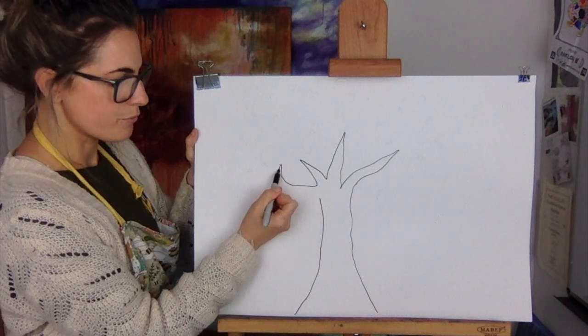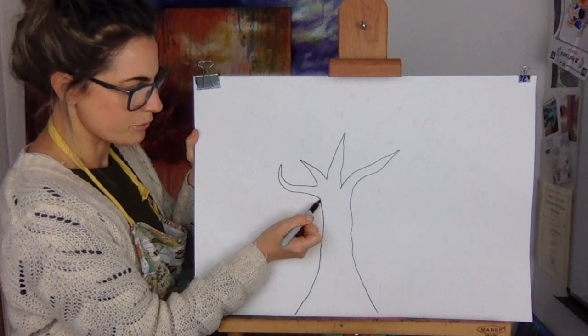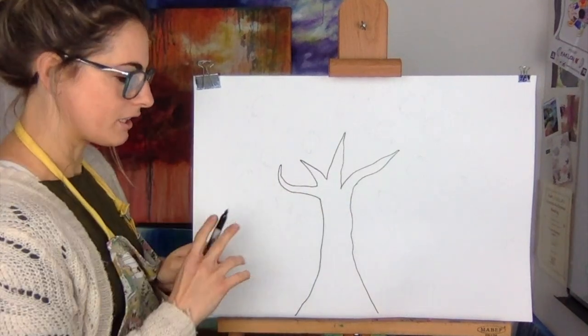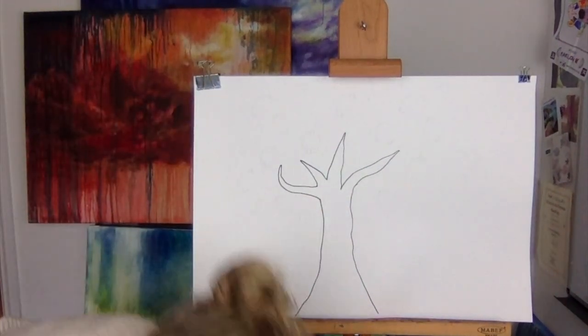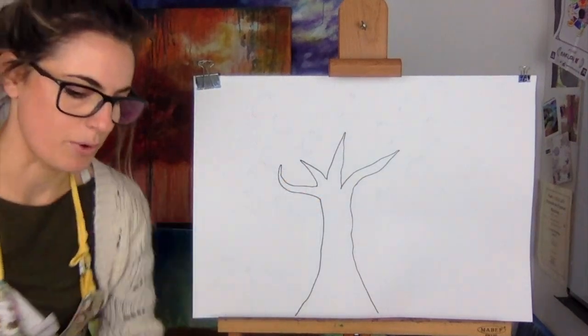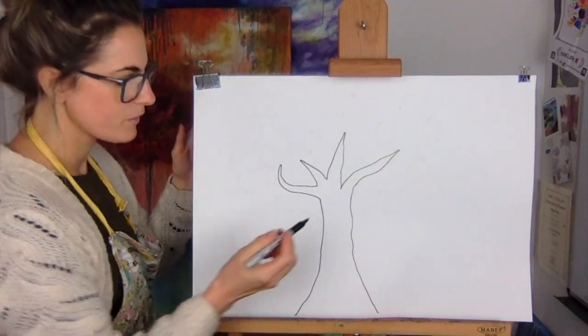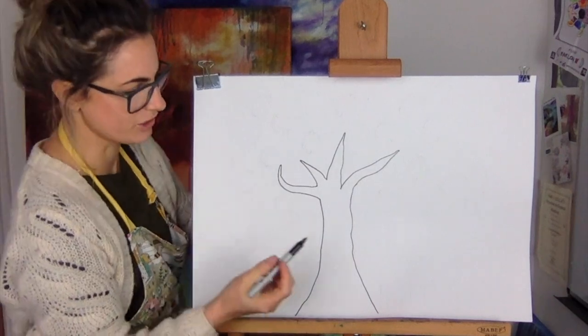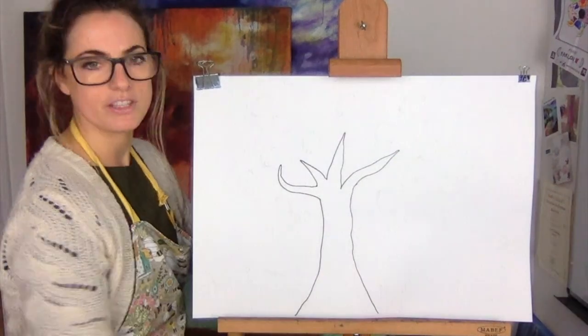When I was small with my sister, we used to always play in the apple tree. It was such a cool tree. It was really big and gnarly. Man, I keep dropping everything. It had bits everywhere, and it was just such a cool tree to climb. You've got to be super careful when you climb a tree because it might not be sturdy, so you've got to check.